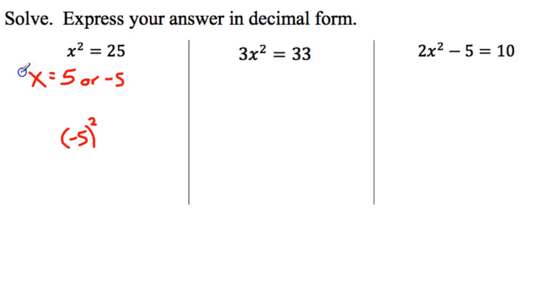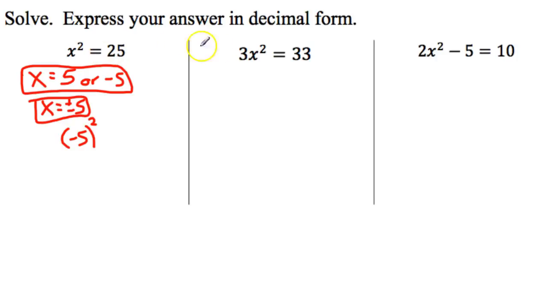Alright, this has two answers, just like when we graph these, two answers. And you can write your answer like this, but there's actually a better way that is a little shorter, and most mathematicians use it. So instead of 5 or negative 5, we write plus or minus 5. Plus or minus 5 means it could be 5 or negative 5. How do we do this, right?